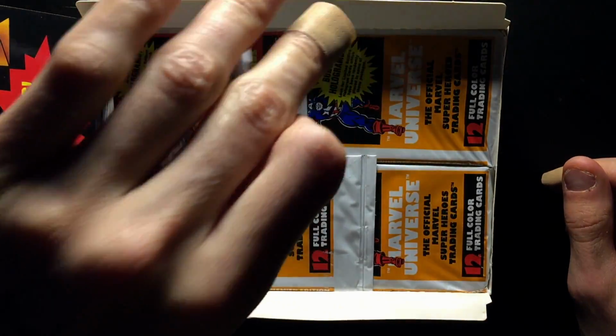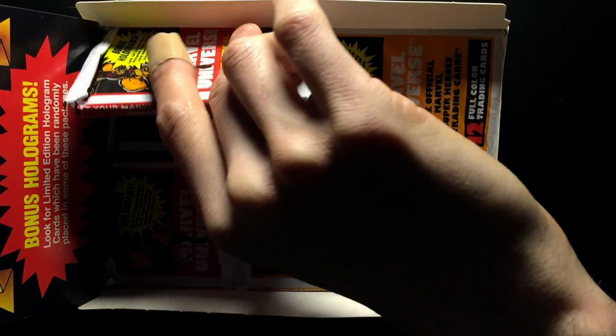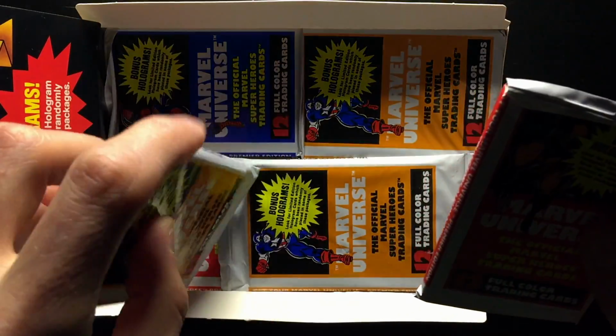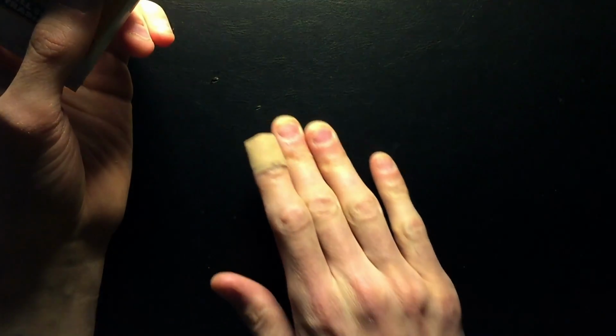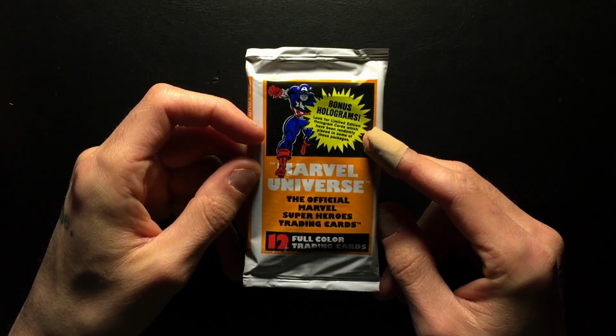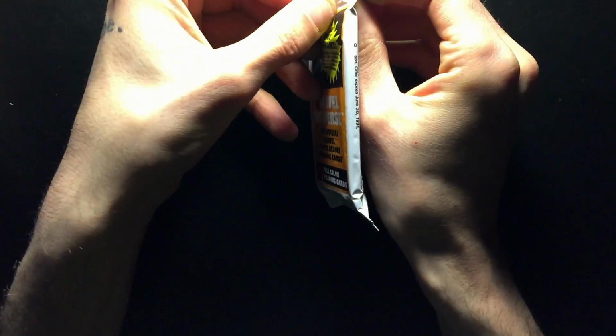You guys have no idea how much I've been dying to get into this. See, each pack has a different character on the cover. So we have Wolverine and Captain America here. So I'm going to put the box aside and start getting into these. I put a little chip in my leather table piece here, which stinks. I don't know what that was from. Okay, so let's get into the first pack. Oh, jeez, these are hard to open too.